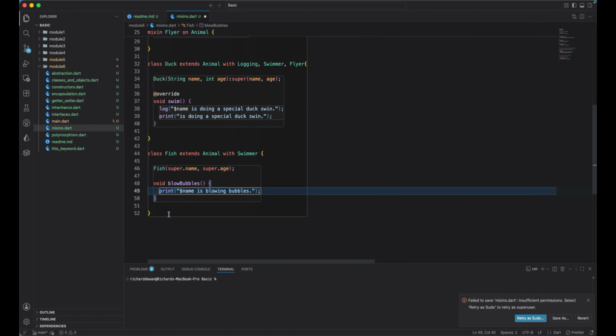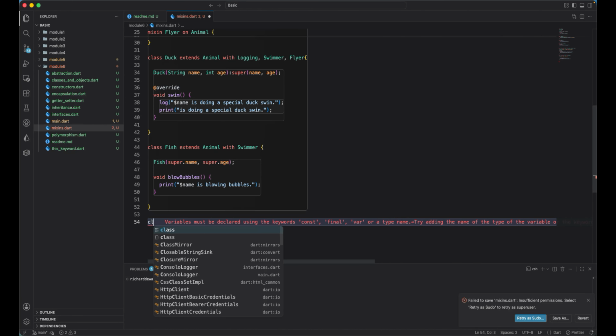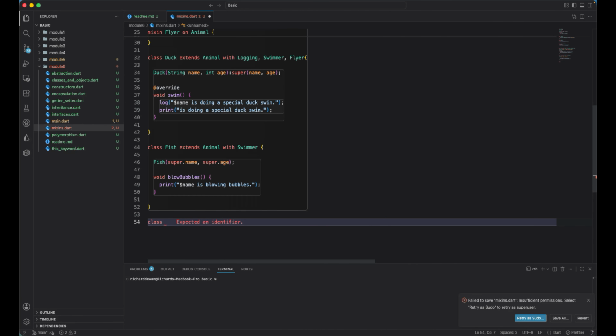And next we can also have one more class over here. With this particular class, I can create maybe a Bird class, and that's going to extend from the Animal as well. And I'm going to use with and the Flyer over here.